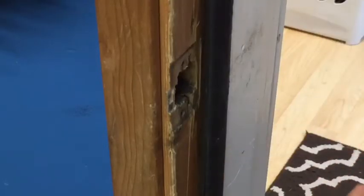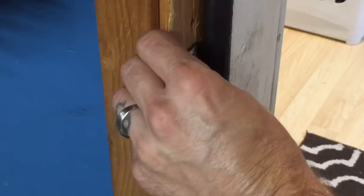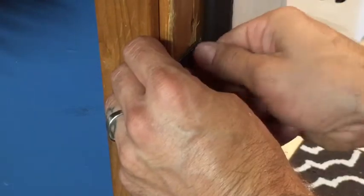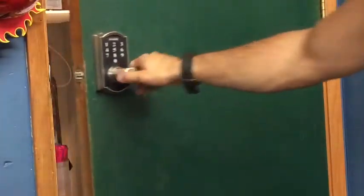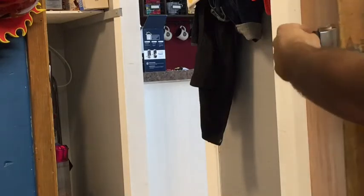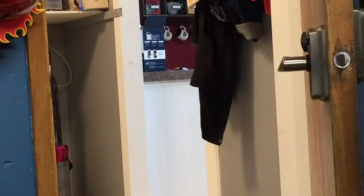Alright, so now I'm going to install my striker plate. With my new striker plate installed, the handle seems to function both sides. When your lock is completely vertical up and down, it is unlocked. You want to make sure it's unlocked before you try this so you don't lock yourself out.